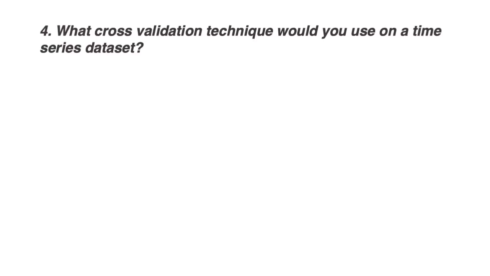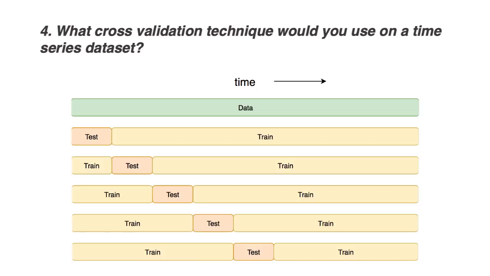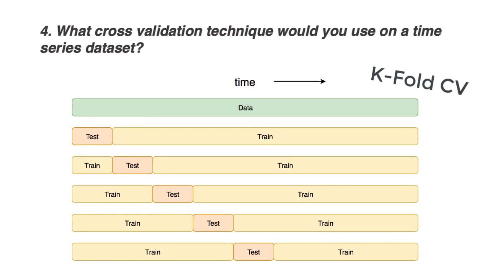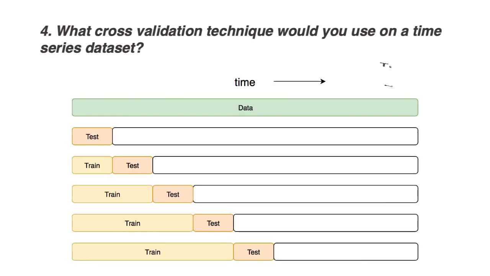What cross-validation technique would you use on a time series dataset? In normal cross-validation, say k-fold, we split the data into k equal-sized chunks. Use k-1 chunks as training and the remaining chunk for testing the model. We can then average the performance of all the k-tests to give some performance measure. A special case when k is equal to n is leave-one-out cross-validation.